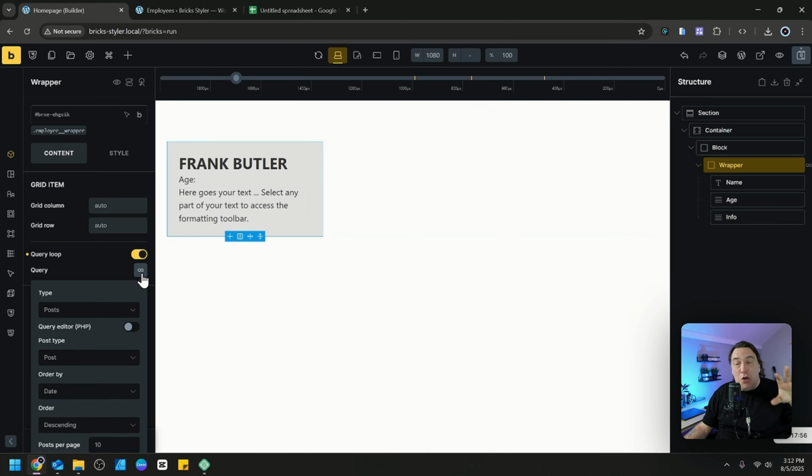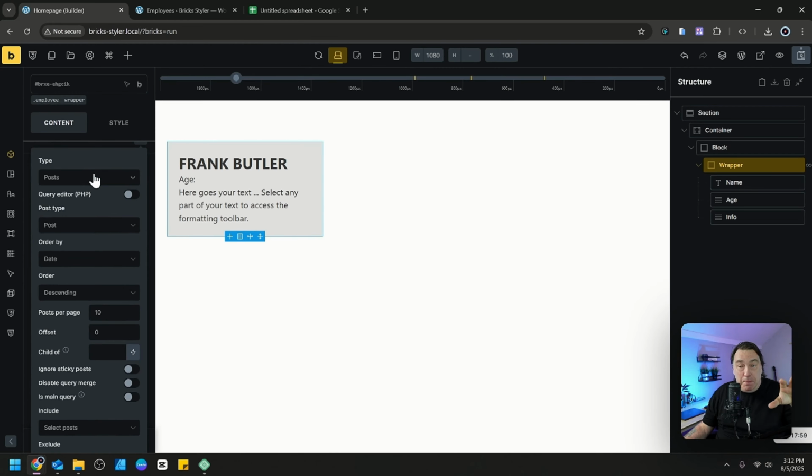I want to show a post type, or a post, I should say. But what kind of post type? Well, it's not a post. See, the type isn't in here at all. Why is that? Because I haven't refreshed the browser. See, I created those things before this page loaded.